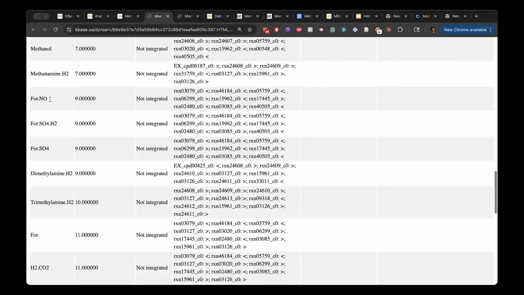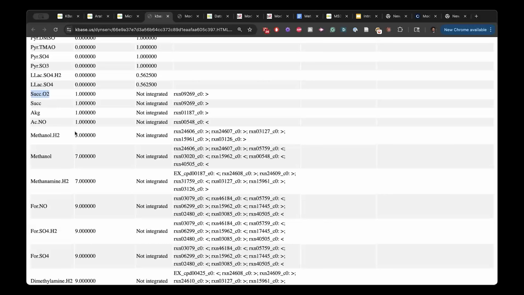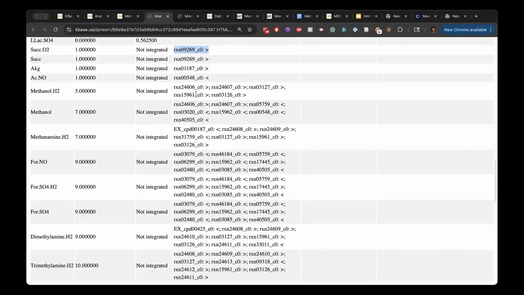But then you also start seeing this where, okay, in succinate, even though this was not added to the model, if you were trying to grow the model in succinate O2 media, it's only possible if this one gap fill reaction is added. When there's only one gap fill reaction that is necessary, I started having doubts myself. Is this real? Is this organism actually capable of growing in succinate and O2 minimal media, or was it just a problem with annotation? So this helps you have that idea.